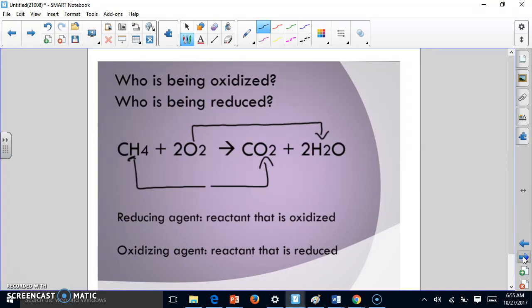So if we look at what was oxidized and reduced in this reaction, methane became this, right? It lost its hydrogens, like it was CH4, and it became CO2. It lost these 4 hydrogens. So it was oxidized. Now, where did those hydrogens go? They went to oxygen, and oxygen became water, and these hydrogens here were from the methane. So oxygen here was reduced. It gained hydrogens and became water.